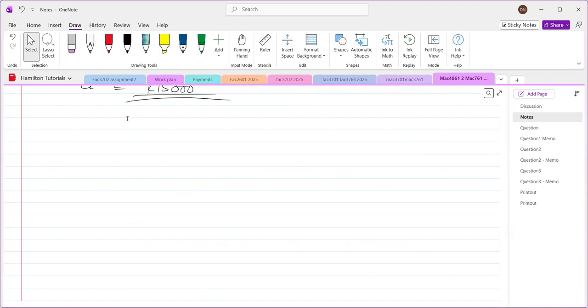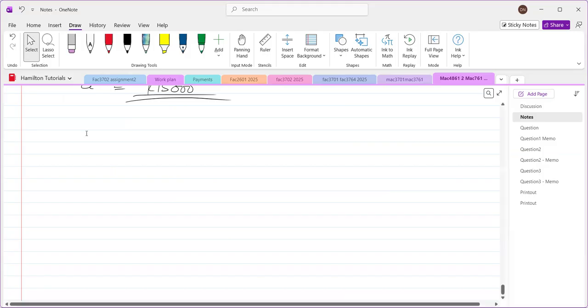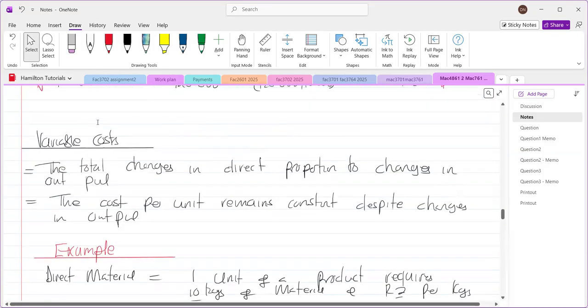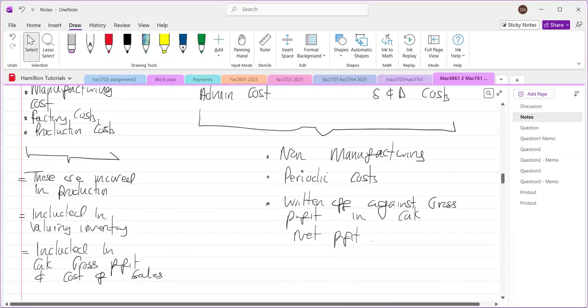Right, so we have done the first part of what is required for test number 1 CTA, for test number 1 MAC 3701, an introduction to MAC 3701. So when you start management accounting, you must start here with the theoretical aspect and just make sure that you are well reminded of this. Remember, this is something that has been done before. So for you, it's just a revision and it's assumed knowledge in this module.